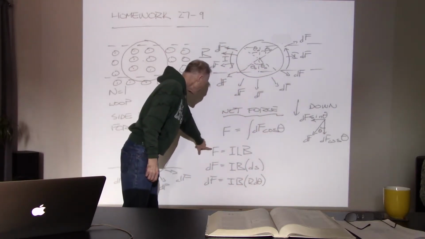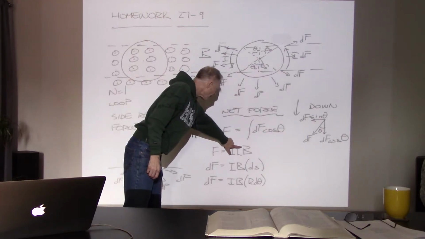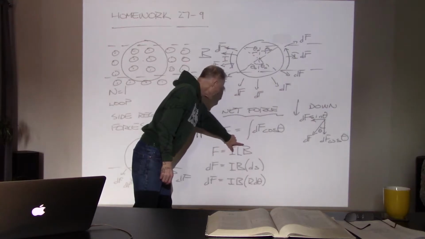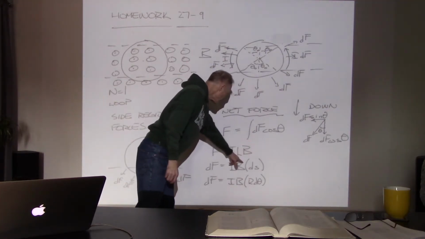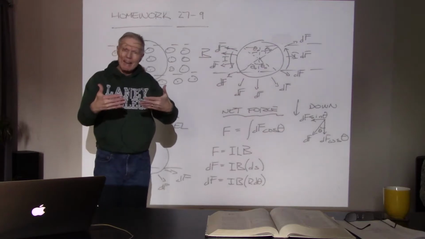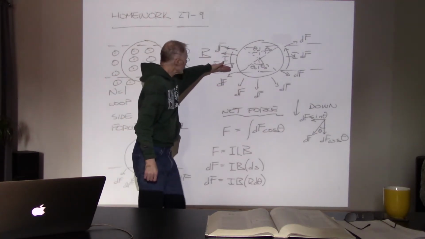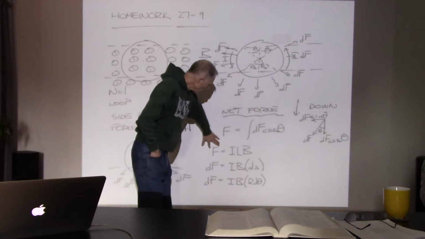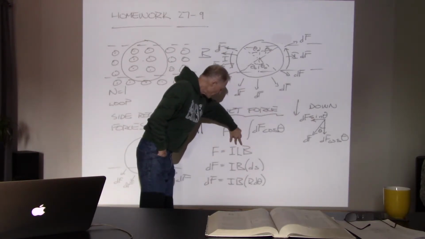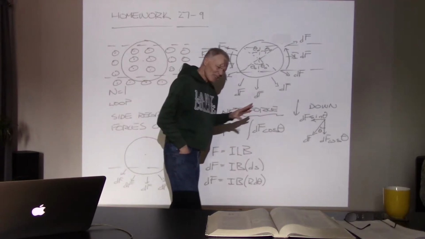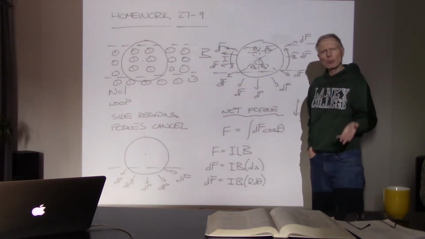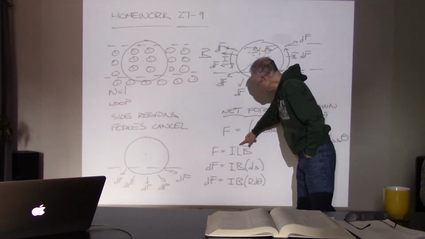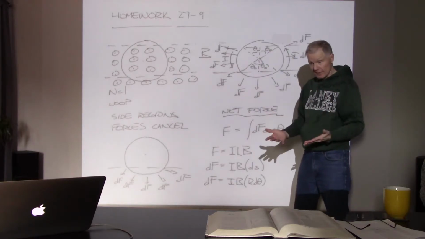Now, the force acting on a current over a certain length in a magnetic field is given by that formula. We've got to scale it down because we've got to add together all the little tiny df's. So for a little bit of length, I'm going to get a little bit of force. That's tricky sometimes, identifying which one of these values, the I, L, or B, needs to get scaled down.